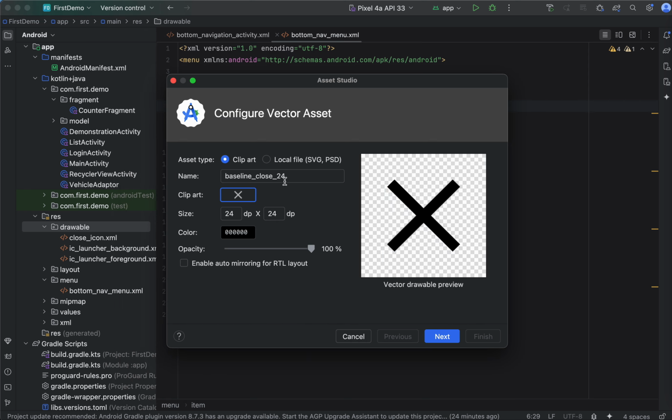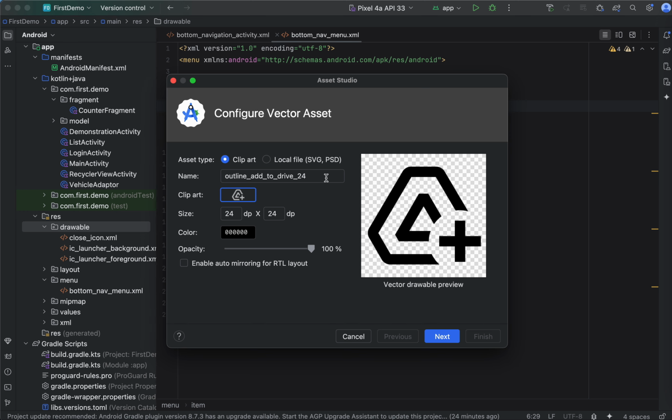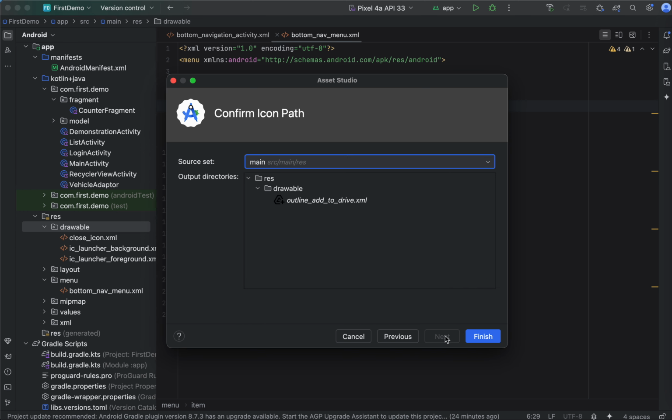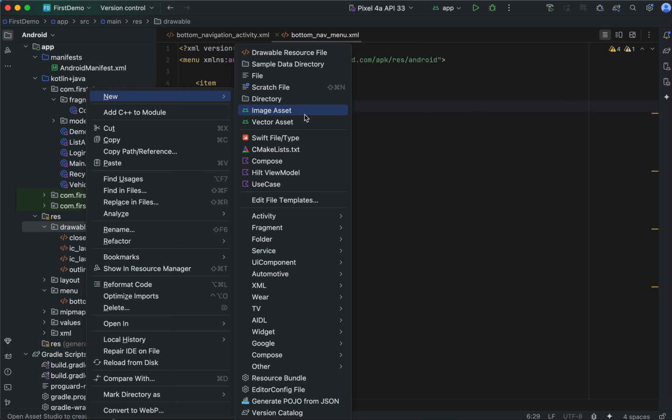Some problem is there. It's not loading all the images. Okay, we'll just take a few images, 3 or 4, any random icons.